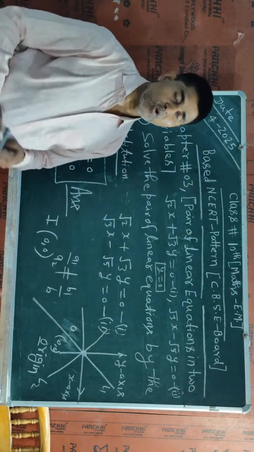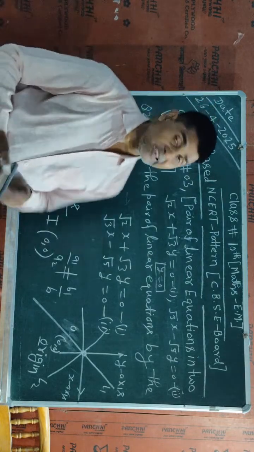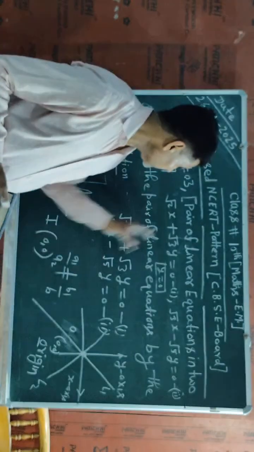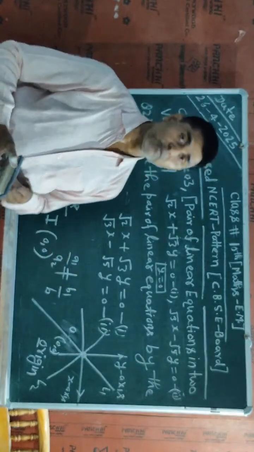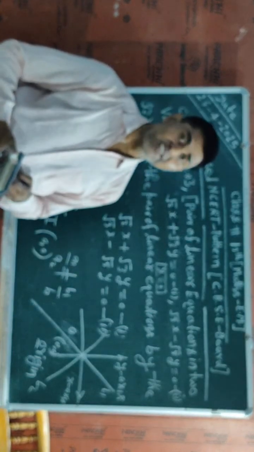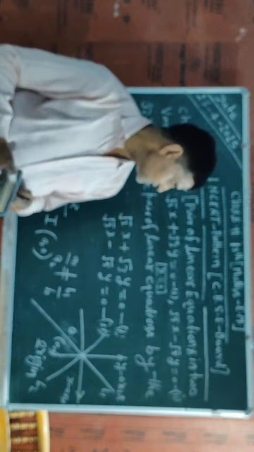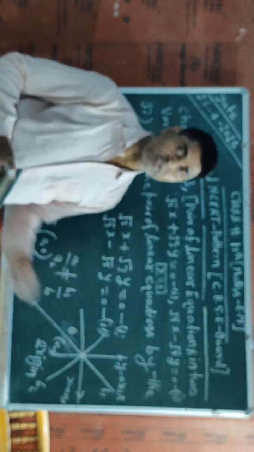Okay, student, in this way I have solved any question which is related to a pair of linear equations in two variables. And you also know that each and every question has an infinite number of solutions. Now here I have solved by two methods. One is the analytical method, and the other is the geometrical method.